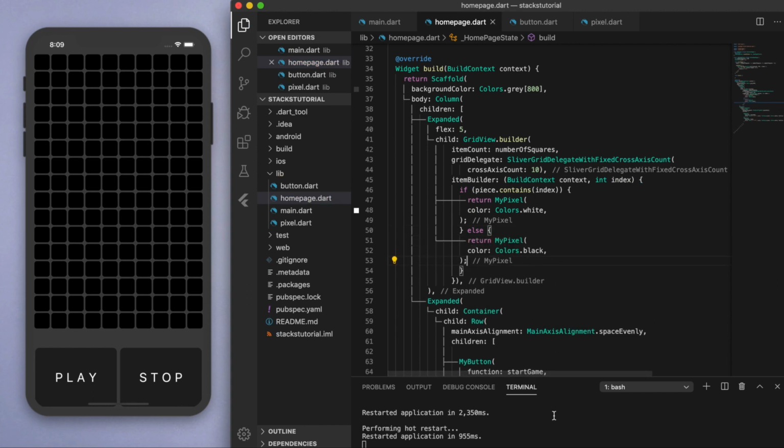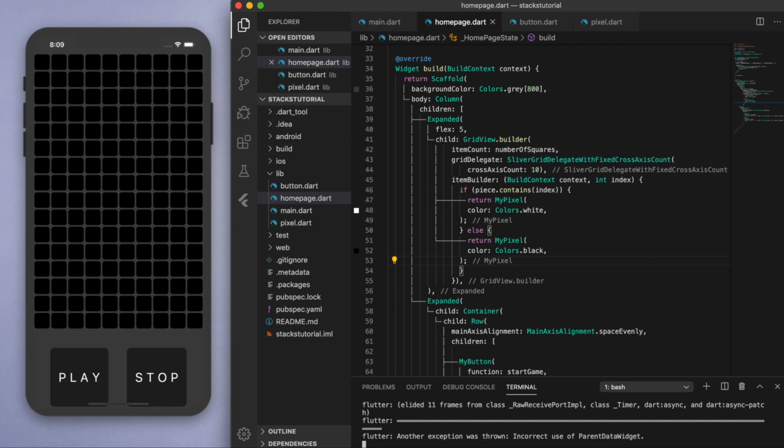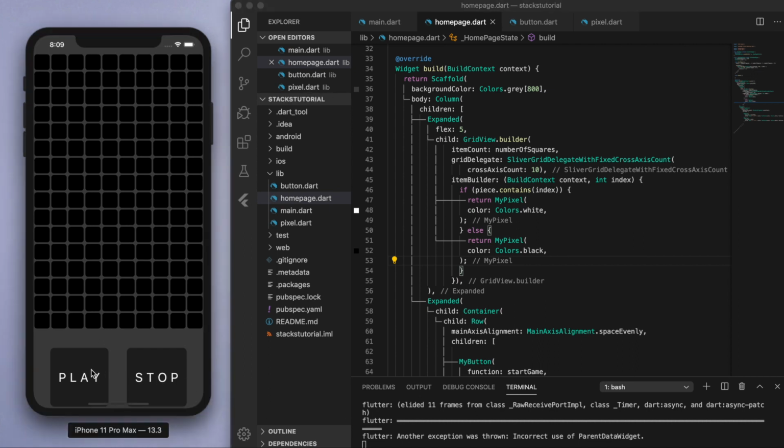Otherwise, return black. Alright, let's see how this works. Okay, so if we hit play, yeah, cool, so there it is.